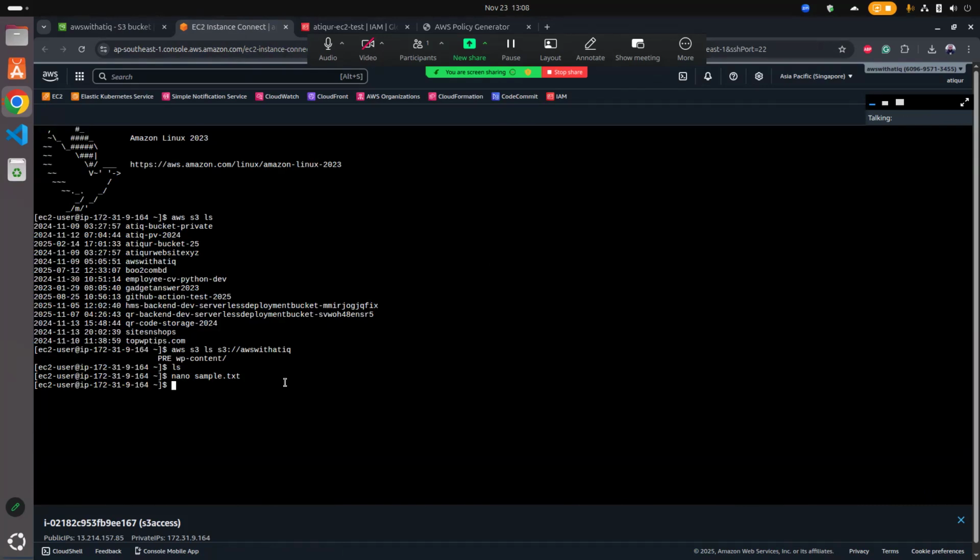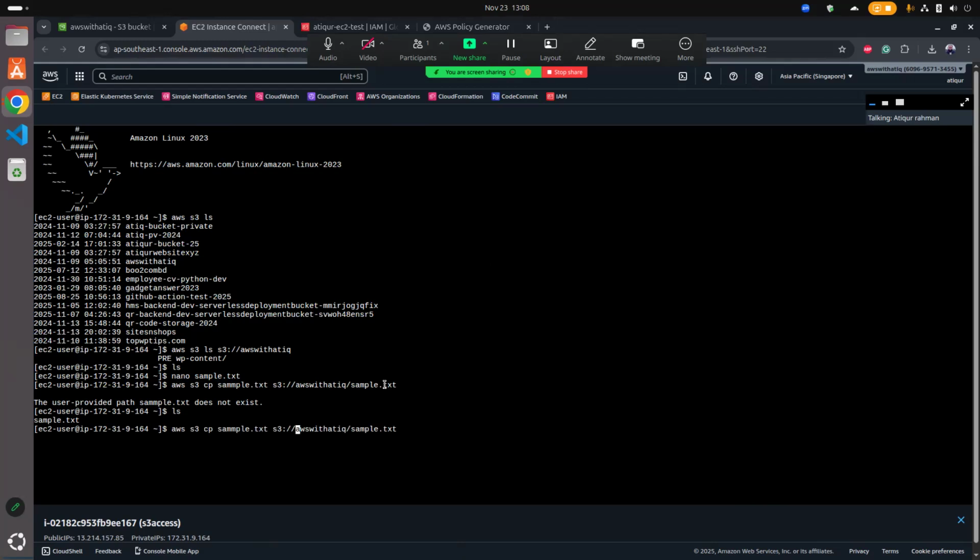Yes. So I'm just going to copy the file from my local EC2 to S3. Let's do that. aws s3 cp and then sample.txt. There was a typo, I put a double dash.